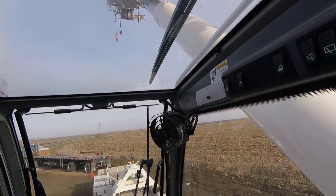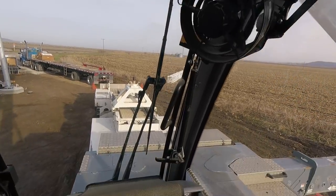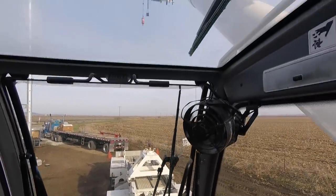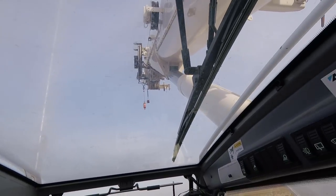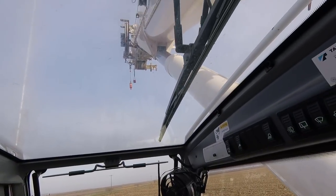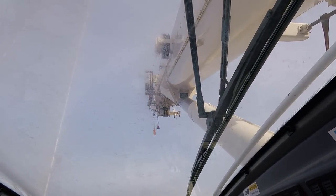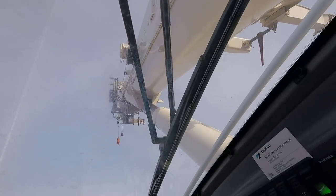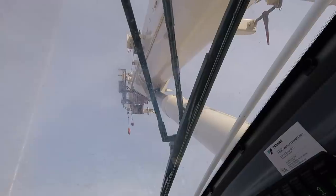So at that point, I just worked on getting myself swung to where the wind wasn't hitting me in the side and getting it retracted as quickly as I could. But yeah, in my years of operating a crane, that is one of the most nervous times I've had. And to try to describe it in enough detail for you guys to maybe get a feeling for what it was like probably isn't going to happen.